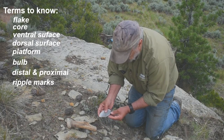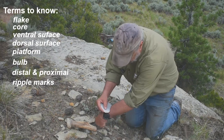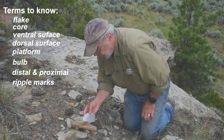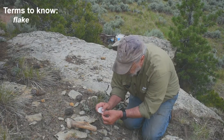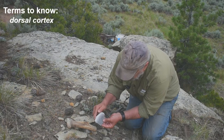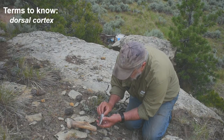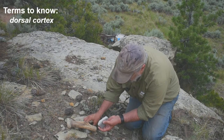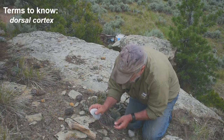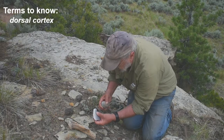The first thing I might want to do with this, if I were going to use this at all, is it's got some really nice sharp edges here. Edges that could work to shave my arm if I wanted to. But to use these cutting edges right around here, one of the things I'd need to be concerned about is this edge here, even though it's got a lot of dorsal cortex on it, is also fairly sharp. So initially, one of the things I might want to do is knock a few flakes off that side, grind it down a little bit, and just dull this side of the flake up here so that when I'm holding it, it doesn't cut my hand.